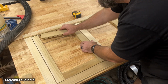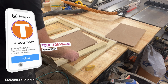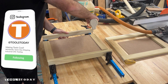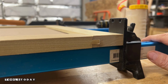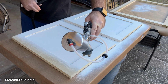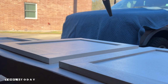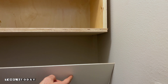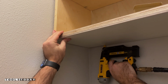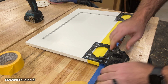Dry fit everything together and cut the inside panel. I glue up the panels and let them sit overnight before sanding and painting. Since I made the cabinet 3/4 of an inch thinner on each side to account for the French cleat, I cover the bottom with a 1/4-inch material painted on one side and attach using glue and pin nails. This helps cover up the gap that would be visible on the bottom side of the cabinet.